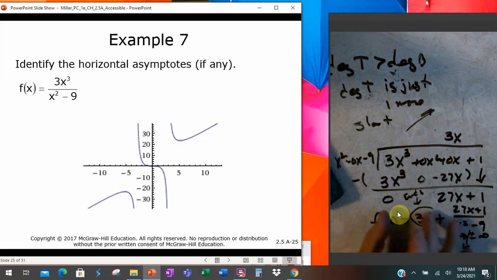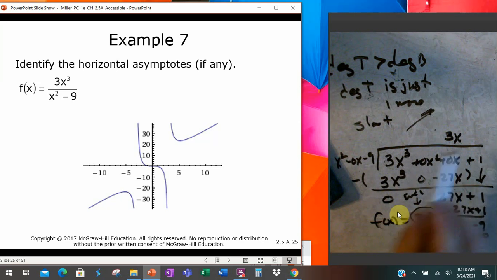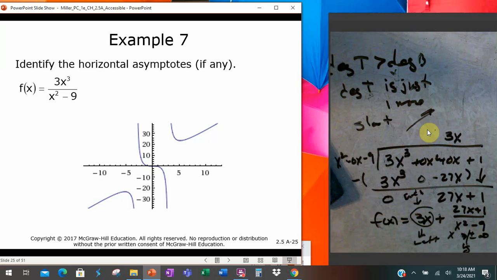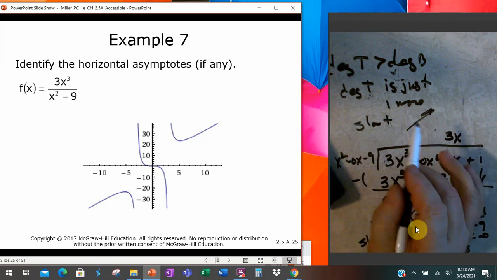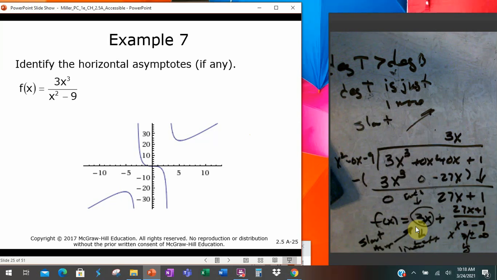If I had a quadratic here, I would do, okay, if it's positive, it's up, up, cubic, down, up, those type things. But this will dominate. Once I divided it out, this would dominate for large x. But that degree, if it's just one more, this is called a slant asymptote. This is the slant asymptote. The slant implies a linear. And the only way I get a linear here is if this is just one more than that.